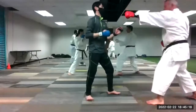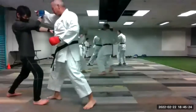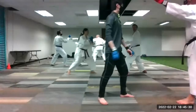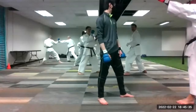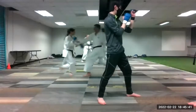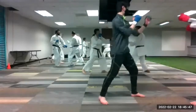1. Shuffle back. 2. Step back. 3. Boom. There you go. Good. Okay, so you're floating this far away. Be glad he's only doing the exercise, because if you give him that much room, he's going to put a big kick on you too. So stay close. Without cowering this way, count on your block to work. Okay.